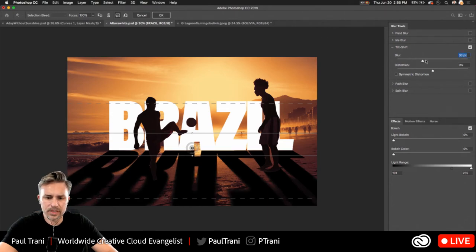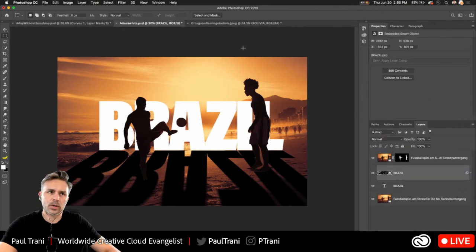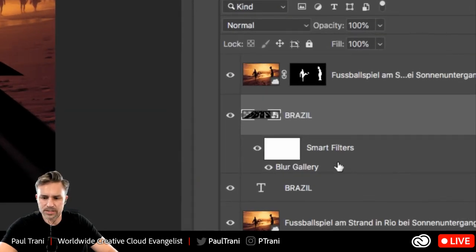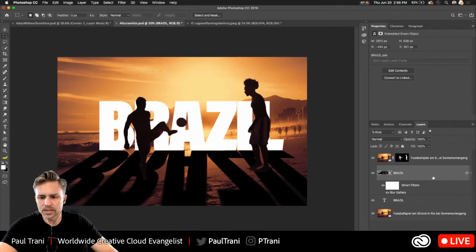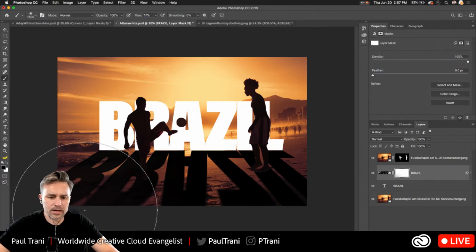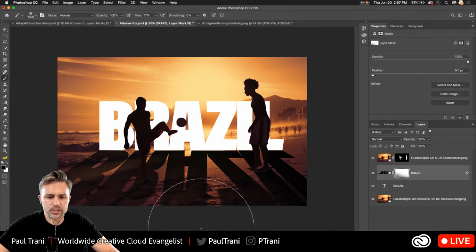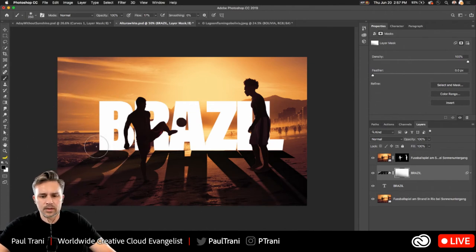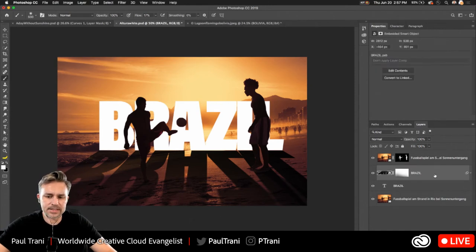I can crank up the blurriness if I want to, but again, I want to kind of make it match like that. Clicking OK. Great thing is, this is a smart object. So look right over here. Smart object, Blur Gallery. Good. Obviously, I need to add a layer mask. Hit B for brush. Start painting with white, taking that flow down, and I'll just start clicking around, kind of painting that. So it should be lighter the further it is away from this part right here. So hopefully that makes sense.